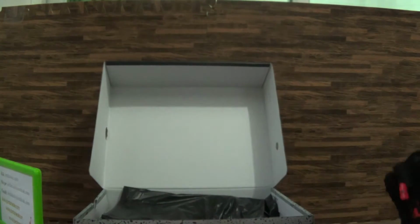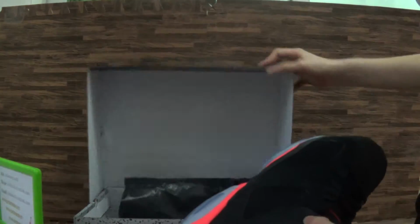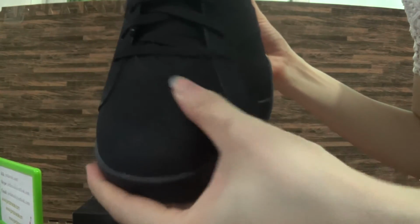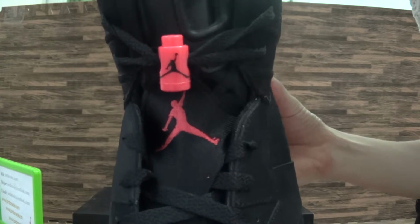Okay, my friend, check another one. Yes, the shoe is very good quality. Check this part, the air bubble here. Also, this is comfortable. Check the shoe's tongue.